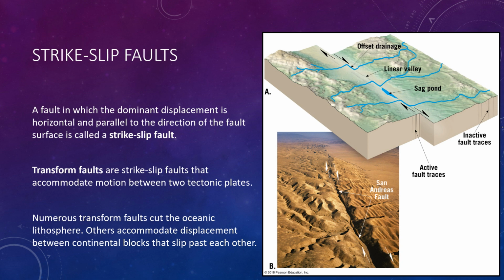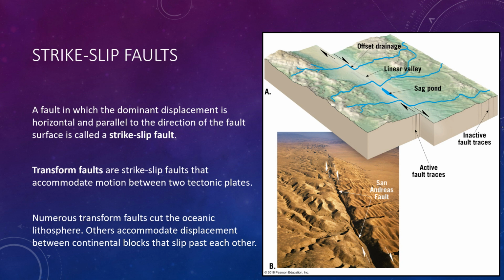During this strong earthquake, structures such as fences and roads that were built across the San Andreas Fault were displaced as much as 15 feet. Because movement along the San Andreas Fault causes crustal blocks on the opposite side of the fault to move to the right as you face the fault, it is called a right lateral strike-slip fault.